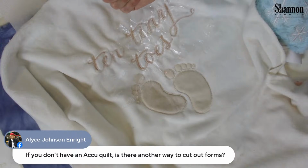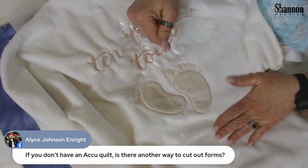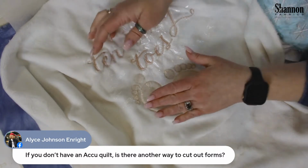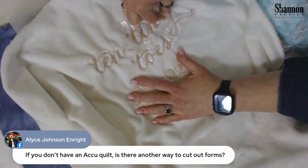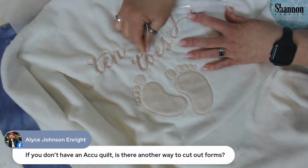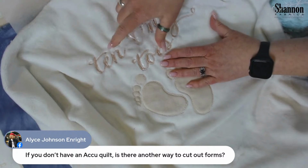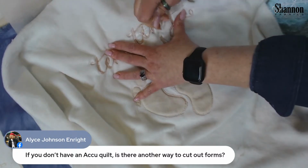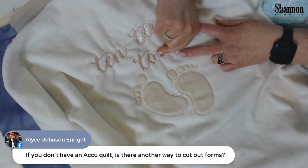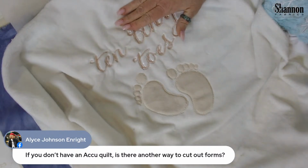A wash away topper is going to wash away when the item is thrown in the wash because it dissolves in water. The heat away topper is not going to wash away. That's why I like it, because when I peel it off, I'm peeling off the pieces of plastic topper that are exposed, but the topper film underneath the stitching will stay in there forever, unless I heat it, and you really have to heat it pretty well. You have to heat it more than I'm comfortable heating Cuddle fabric with. So I don't heat it away, I just peel it away.